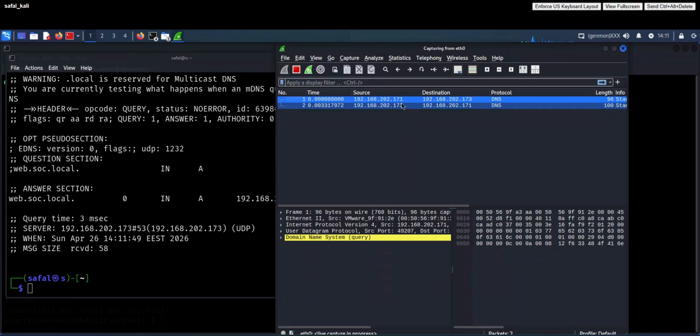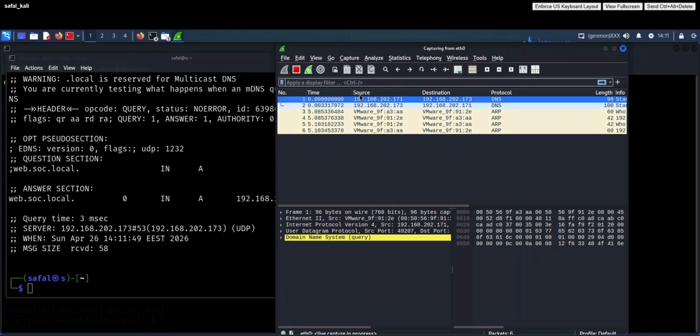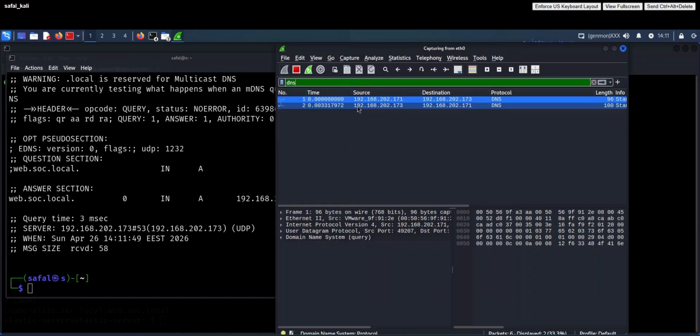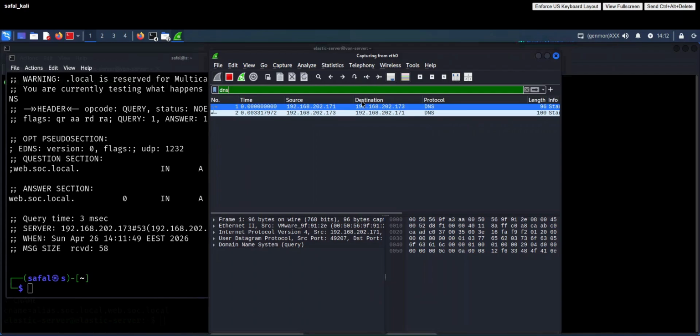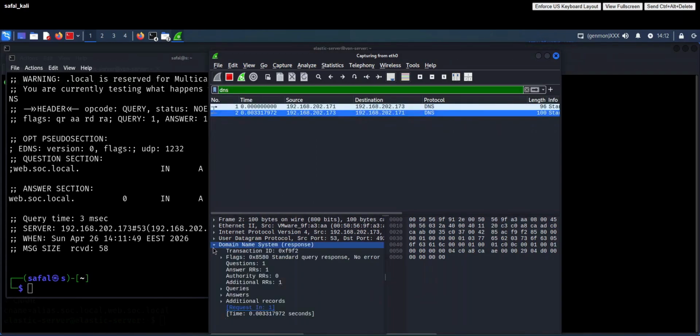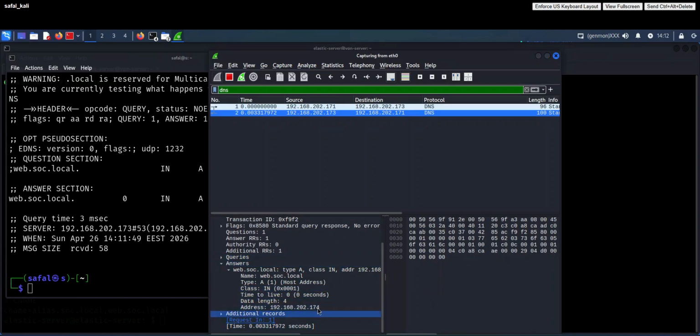So we can see here, this is our source. Let's set the filter to DNS. You can see this is our source IP address and this is our destination IP address. The answer is web.sock.local, and the host address, everything is here, and the address is this one.